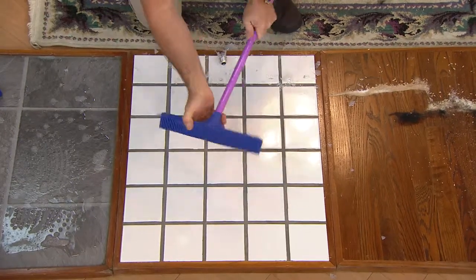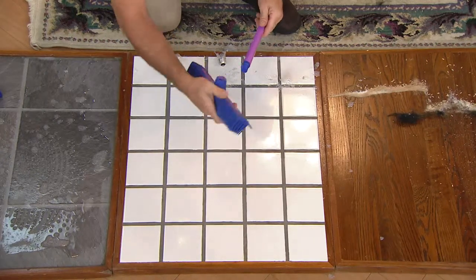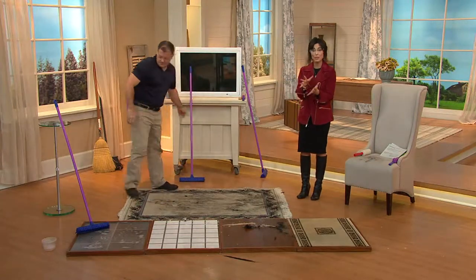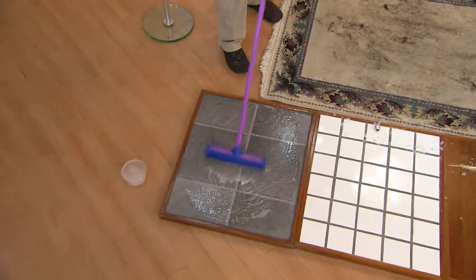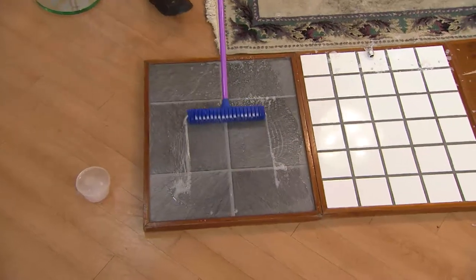You can rinse this in the sink — it actually comes right off the handle. You can just unscrew it, rinse it under the sink. That's what the restaurants do when they get them greasy. What about little feet who walk on those floors? What about little animal paws that walk on that floor? I wouldn't want them to get hurt. Real-life accidents happen — maybe it's a light bulb, maybe it's a kitchen glass.